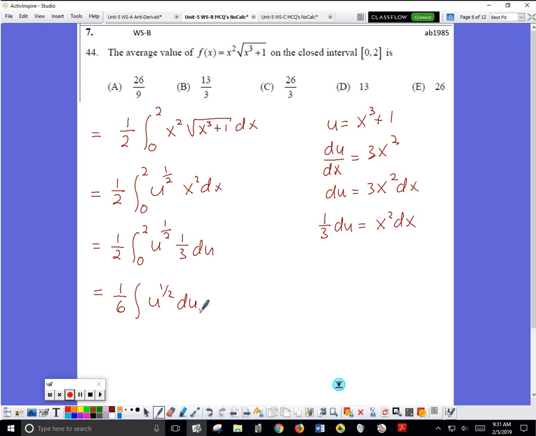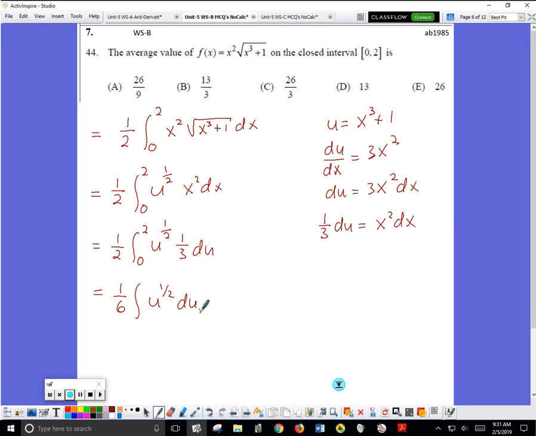Cool. When you are doing an integral with u substitution, please make sure you forget about x and never go back. You just change everything to u. That way you'll be able to get every question that involves u substitution correct on the AP test. If you don't use that method, you'll get 3 out of 4 of them right, but on the 4th one you'll lose points because they'll structure the problem in such a way that you have to use this method. So you change to u, don't go back.